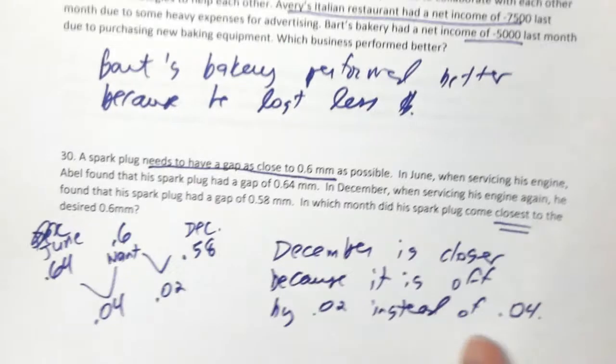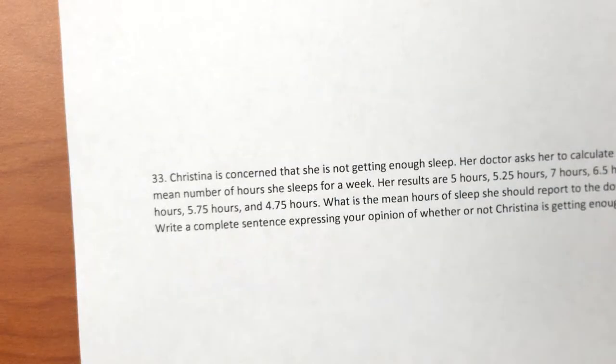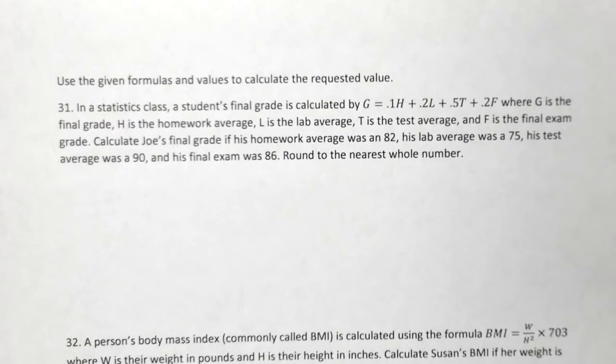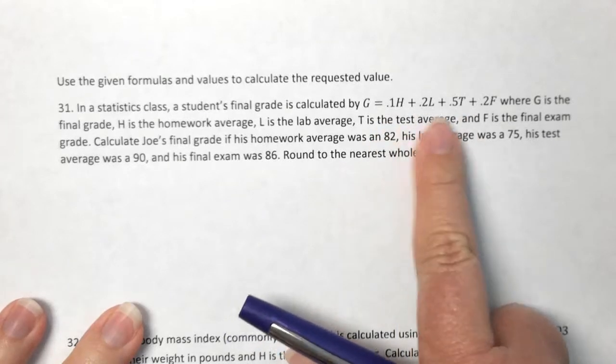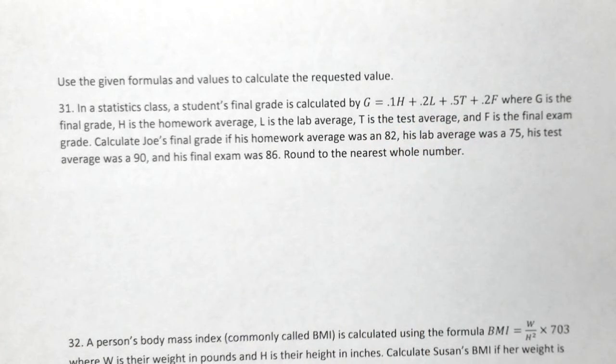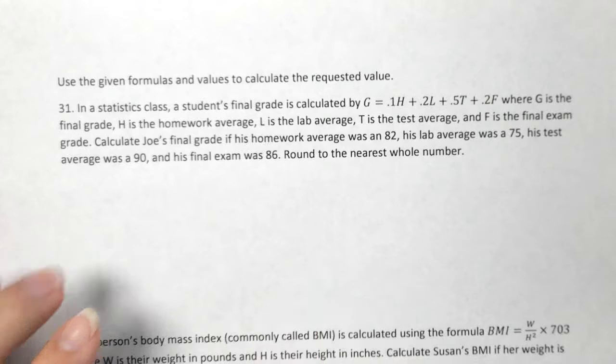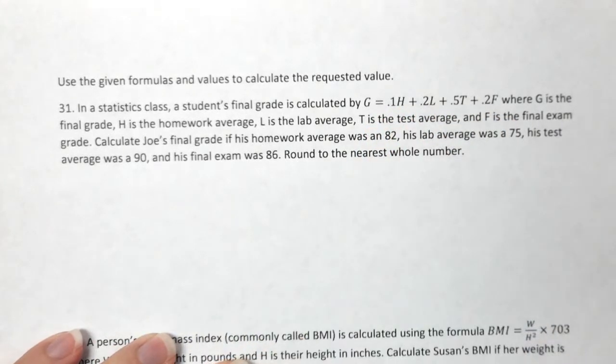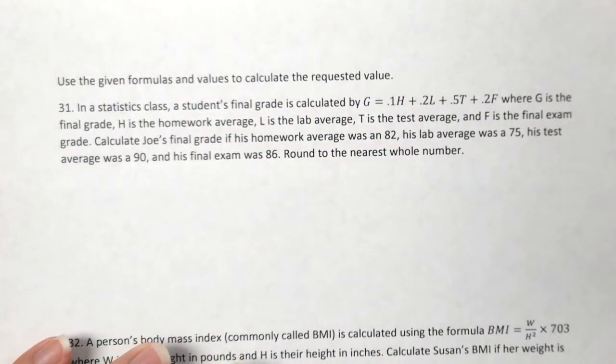And then on the back, these last few problems are a few problems to work, but they give us formulas. So what's going to happen a lot in statistics class is we're going to be given formulas, okay? We're just going to take the formulas they give us and use them, but we have to be able to look and figure out what numbers to put in for each variable so that our calculator can do the number crunching for us using our order of operations, okay?